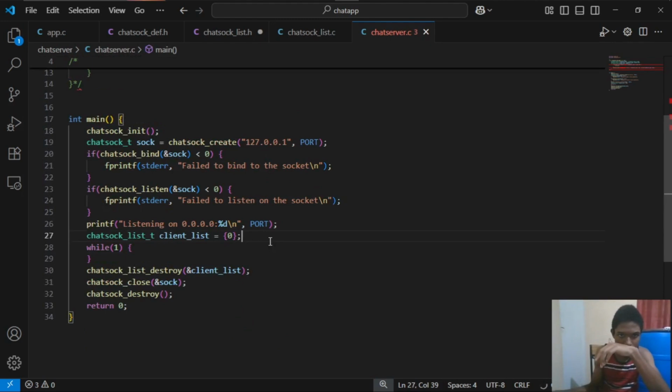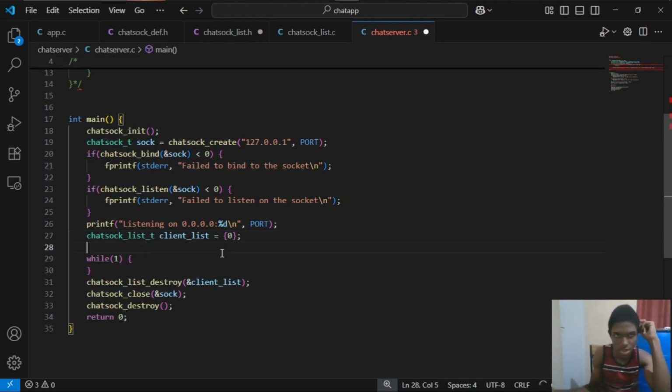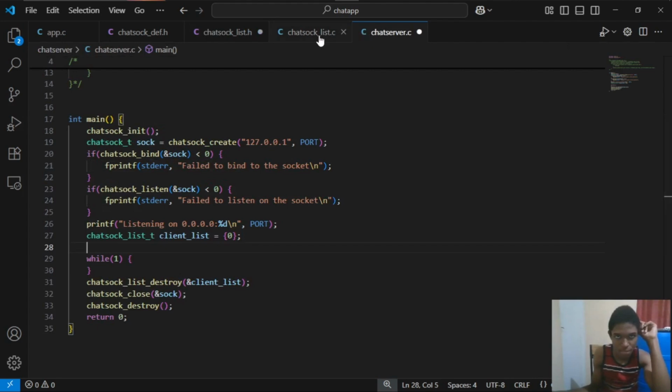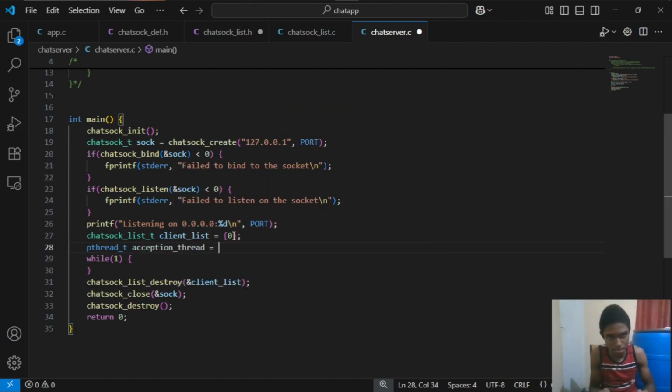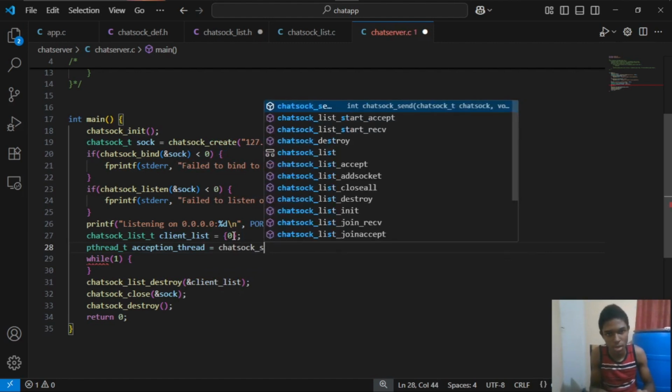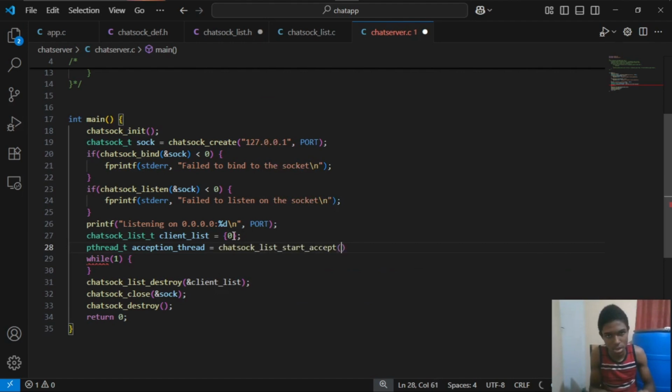So first thing we need to do is to create our exception thread, right? So we'll do a pthread_t exception thread is equal to chatsock list start accept, and then we'll pass in the exception argument.